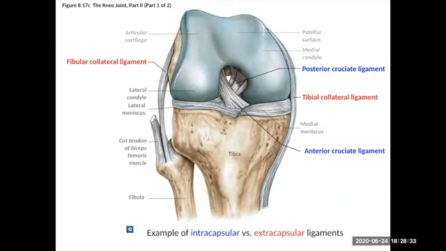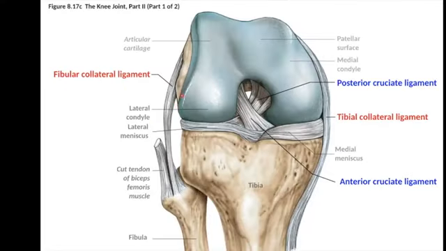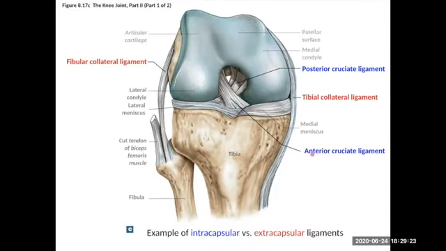Within the joint cavity, you also have the anterior cruciate ligament. You probably know this as the ACL. And then you have your posterior cruciate ligament. These two are preventing back and forth movement of the knee. These two are preventing lateral movement, supporting that knee. So these are extra and internal capsular ligaments.